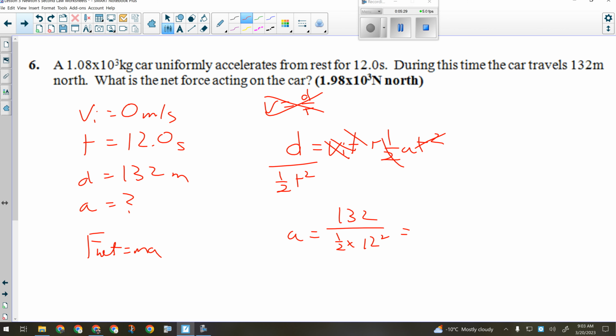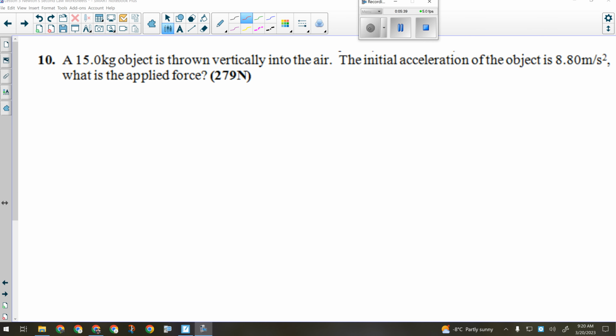Okay? Any other ones giving us trouble there? Because 6 and 7 are both kind of like that. Okay, and quite frankly, this was the one I thought would start a little bit of struggle. It's an elevator question. We have to remember that first. If I throw something up in the air, vertical, it's an elevator.